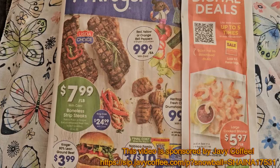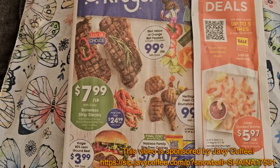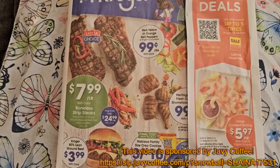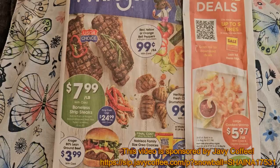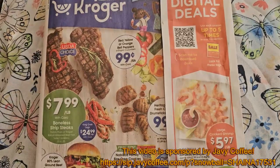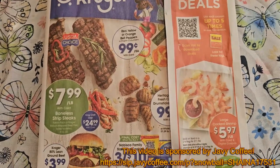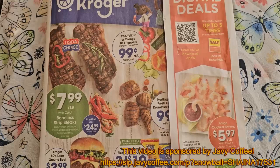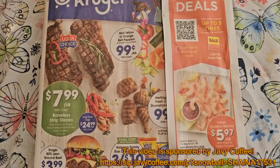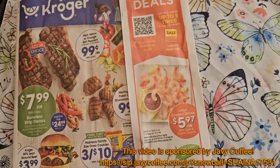We have some great deals over at Kroger today. I'm going to go over the best deals and a little bit of the ad. This ad runs from June 12th through June 18th. I do have one bonus that we are chasing on Ibotta — it's the S'mores bonus, and it is a large one. My account is 65 offers for $10, but we are halfway there. We have this haul plus the Sunday haul to finish it up. This video will include two freebies plus money makers, so stay tuned to the very end. Without further ado, let's go over some of the weekly digital deals this week.